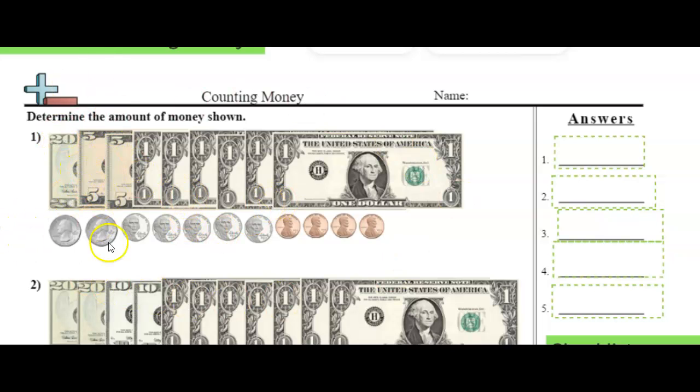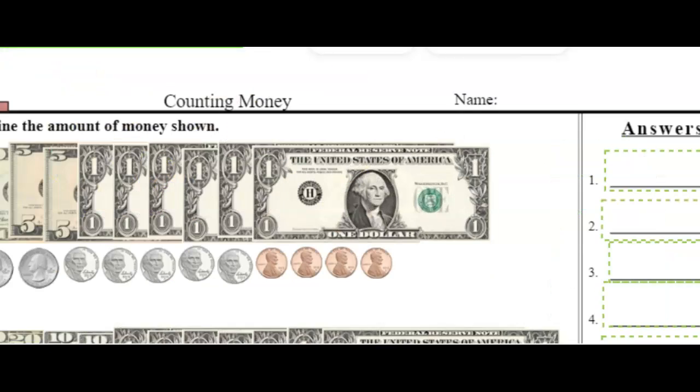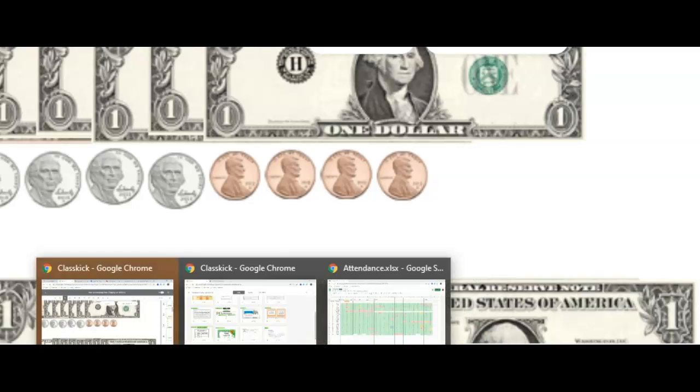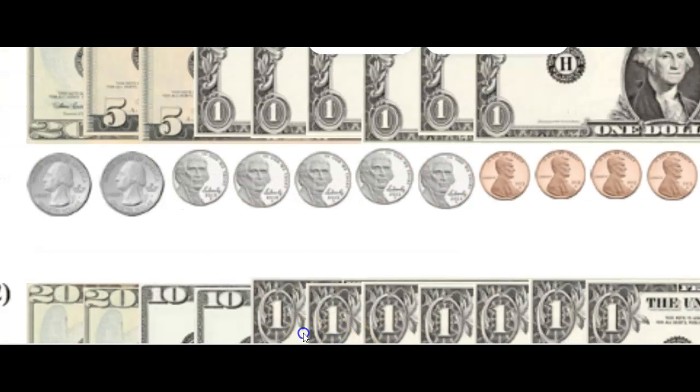Now, whenever we're counting money, we want to start with the change because we might get up to the dollars, and we'll add that to our dollar bills. So we're going to use hairy money to help us count our money today. And that means that quarters get 5 hairs.